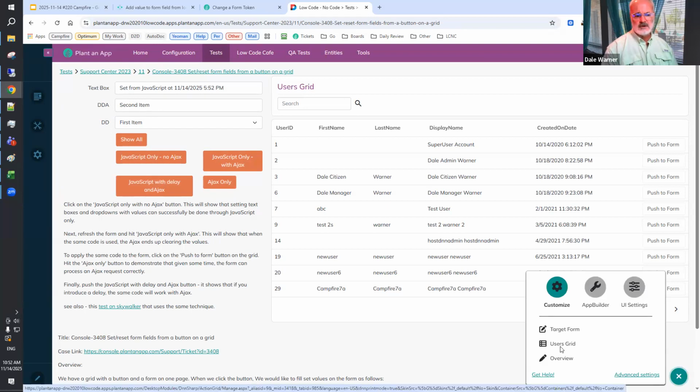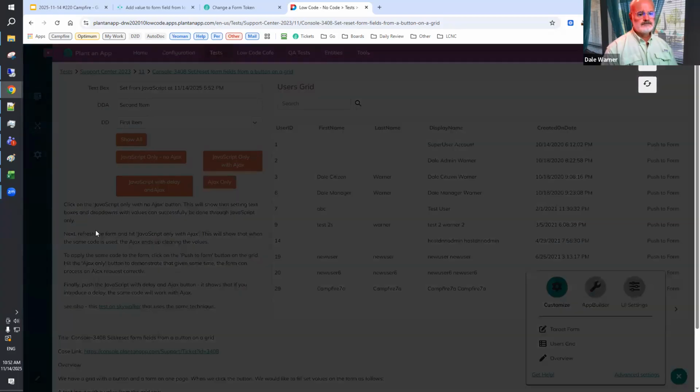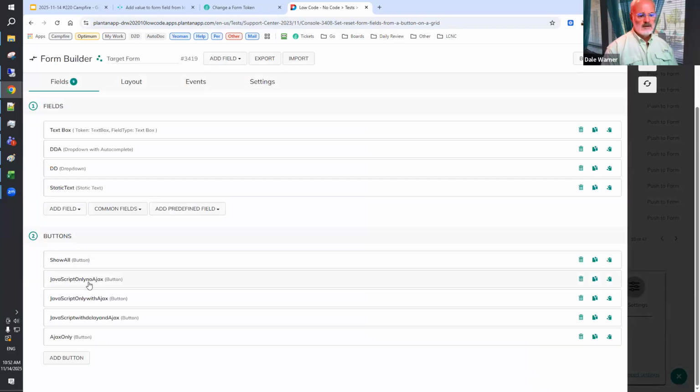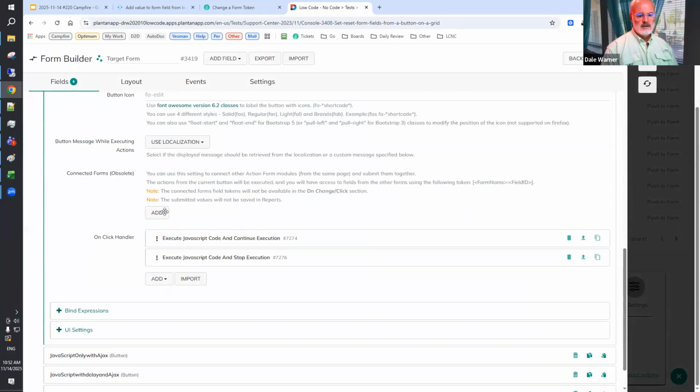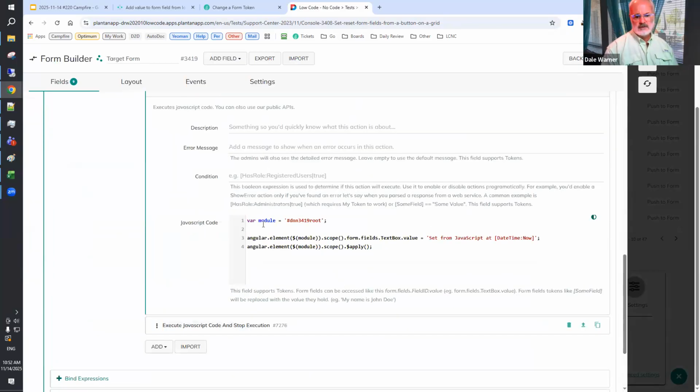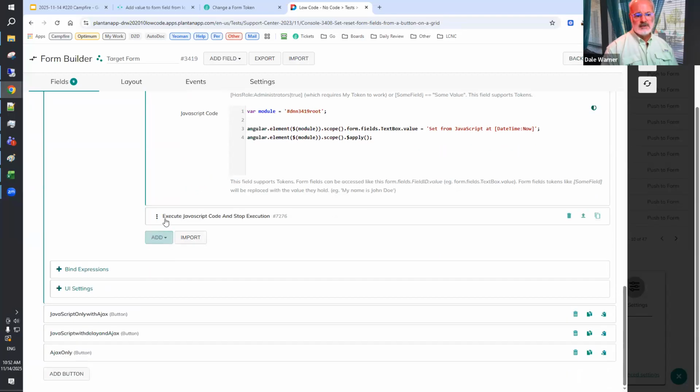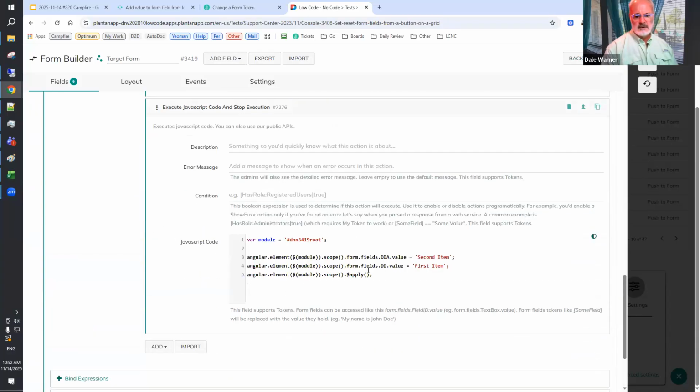I could publish that as well, but in any case, I'll just show it. It's the same thing where we're doing form fields text box value as we're applying it. There's also applying it to a drop down with autocomplete, or a drop down where you choose the value and apply it, and that works as well.